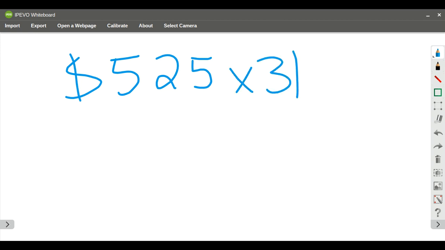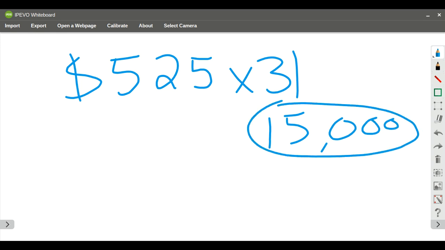The question that I have is, is this going to be around 15,000? So our goal is to get this around 15,000. What we need to do is multiply to do this. Well, we've not learned at this point how to do 2-digit by 3-digit multiplication. And it is helpful to have my estimation done first, because then it allows me to see, is my answer reasonable or not reasonable? So that's why we're working on our estimation skills for today.